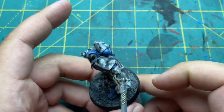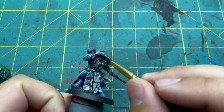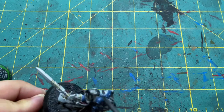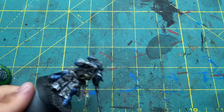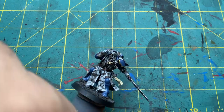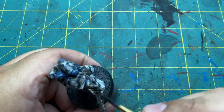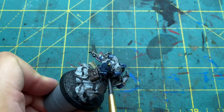Before the wash step, I realized I forgot the cords or cables attached to the sword — I painted these with Corn Red. Then I came back in with Nuln Oil and painted the entire model with it. I made sure not to let it pool at all. Make sure you have a damp brush if you're wicking anything away and you should come out alright.